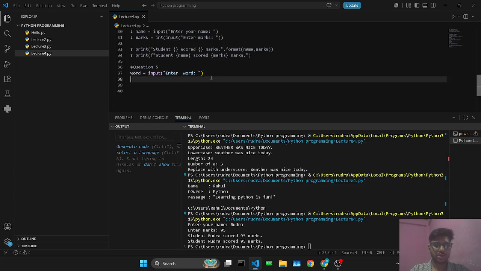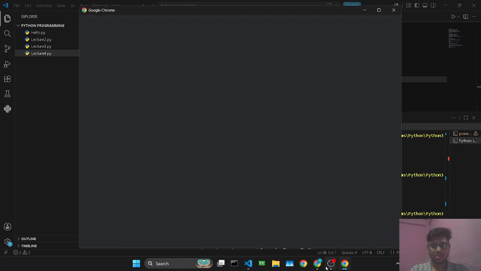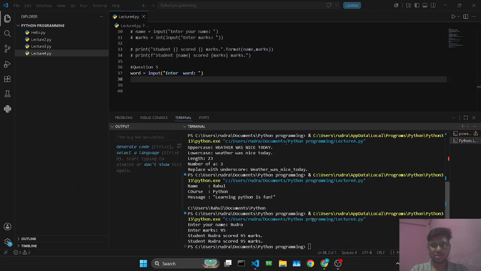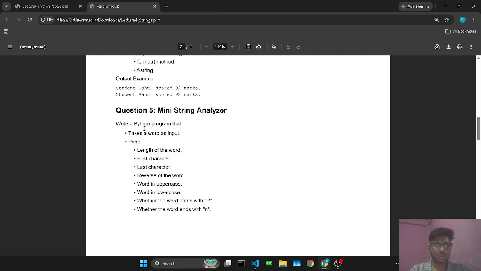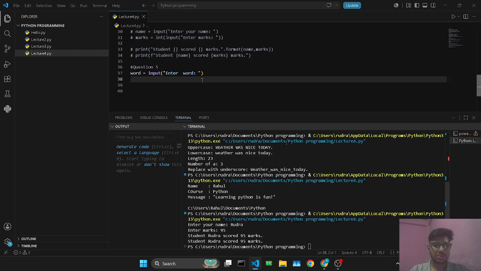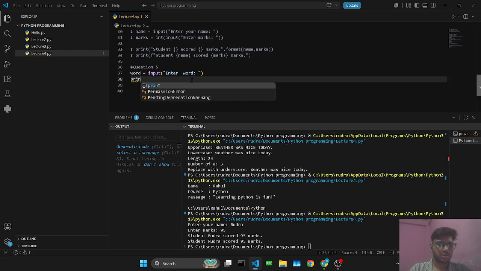Now we have to print the length of the word, so we'll use len. For the first character we can use indexing, for the last character we can use negative indexing. All of these topics are easy, we can do them fast.